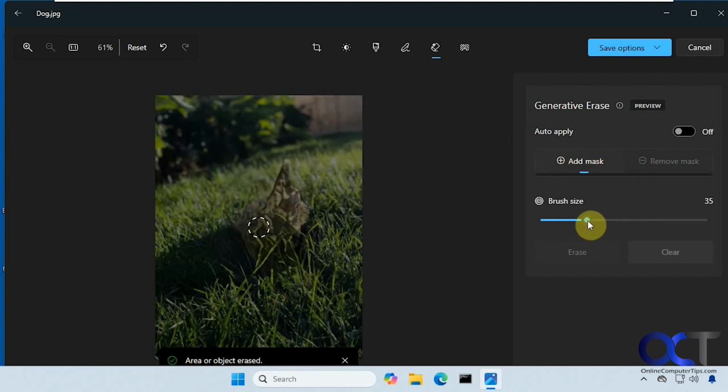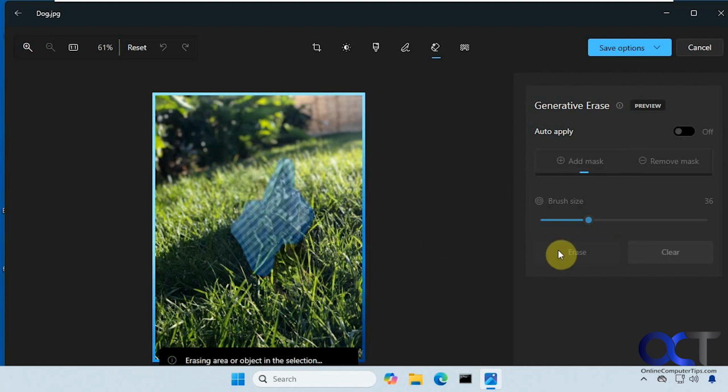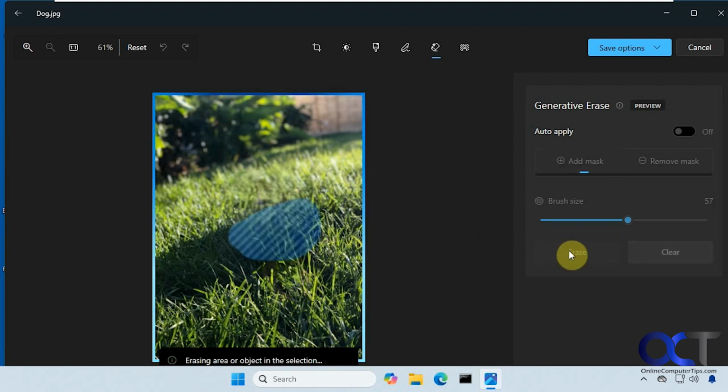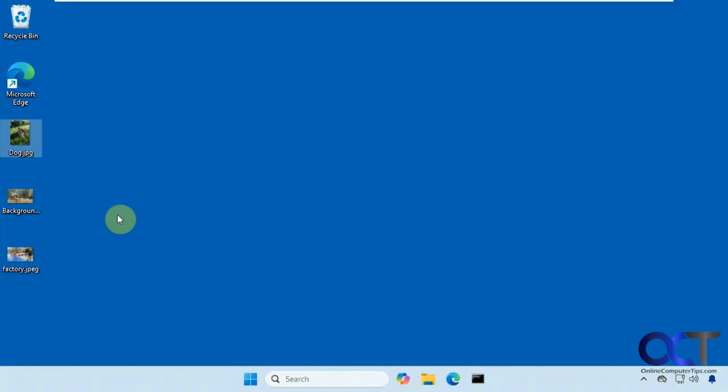But what you can do, let's bump up our eraser again. You can go back and re-erase it. Like so. And it's a little bit better now. And if you want to do it again, just to see if you get some better results. All right, not too bad. So you can see that you can go over it a couple times to fine tune how it works. All right, so let's close this here. Let's try another one here.